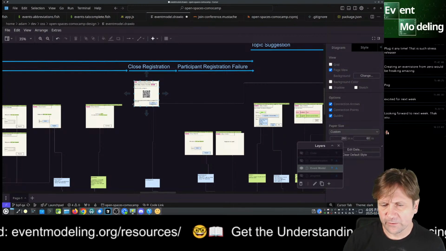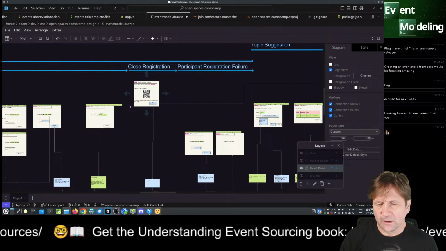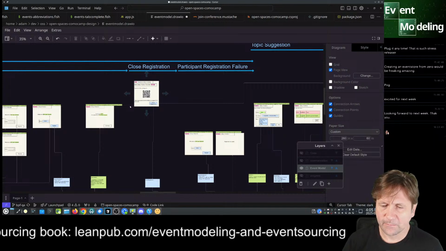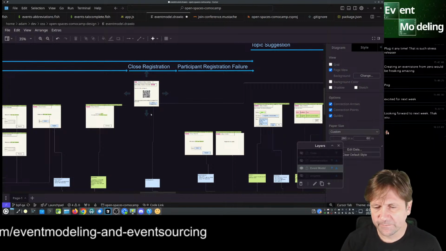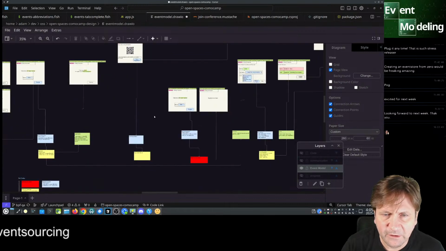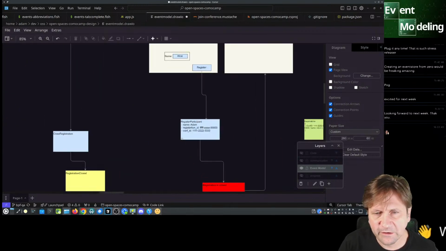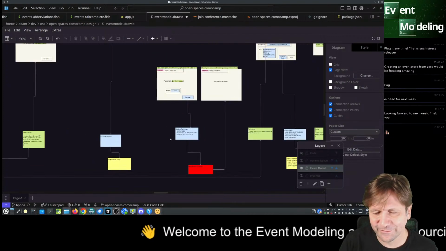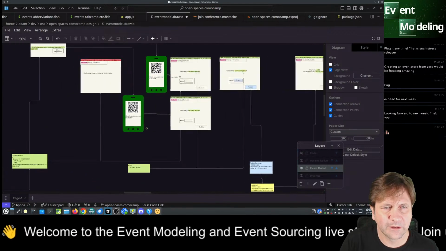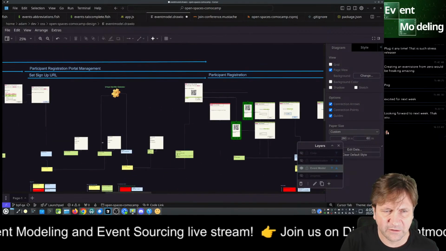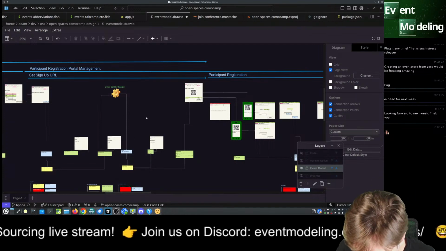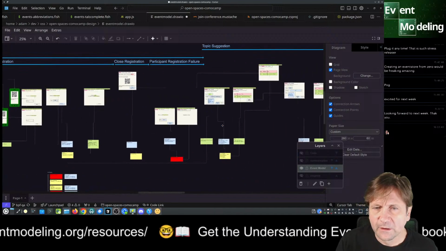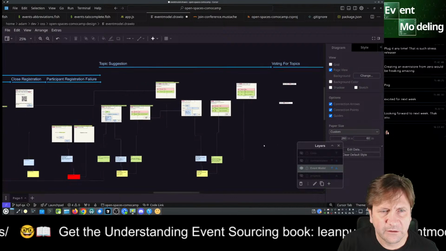And that might be a point at which the organizer has their own edit screen, and they will get an ID that's private for them. So the interesting thing here is that we skipped the processor for generating these IDs for registration. We did that here just to show how processors are done in event modeling and event sourcing. And yeah, that's that.